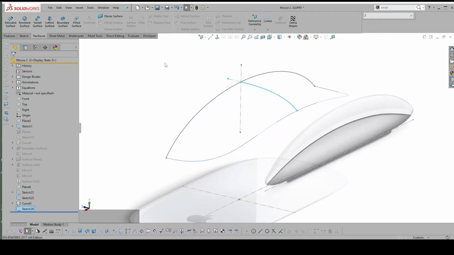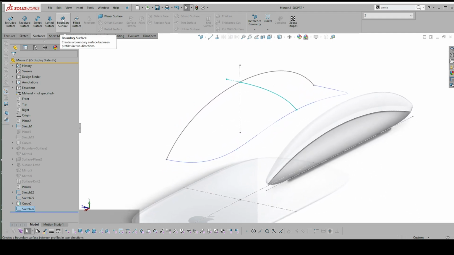So far, so good. Okay, so we're going to use the boundary surface. This one's pretty simple. This is extruded surface. Any line you can extrude. Revolved surface is pretty self-explanatory. Swept surface is when you take a curve or a line or a spline, you put a profile on one end and you can get it to go all the way around. This one's pretty powerful, the lofted surface. So we're going to use those 2 only, and this one, the planar surface. But the first one we will use is the boundary surface. So that one we'll use a bit later, boundary surface.